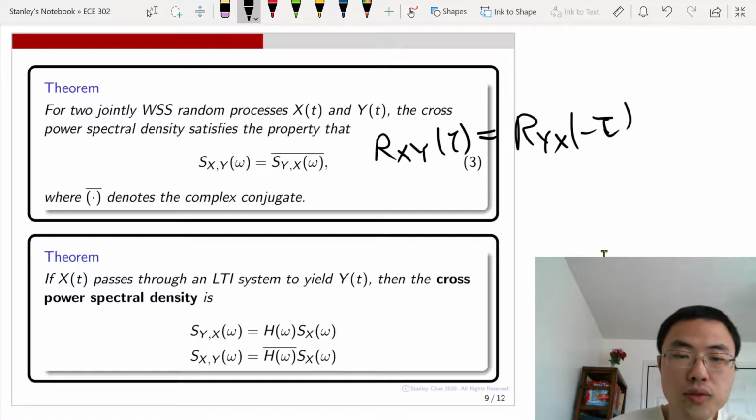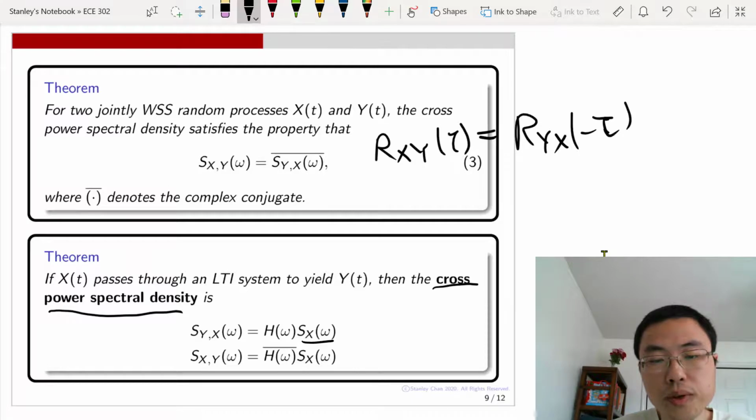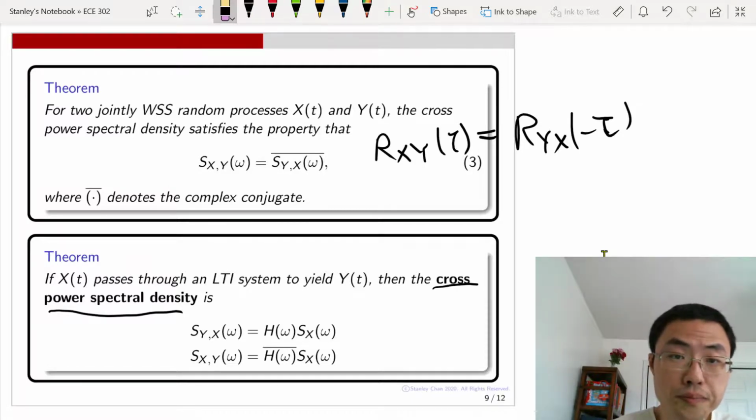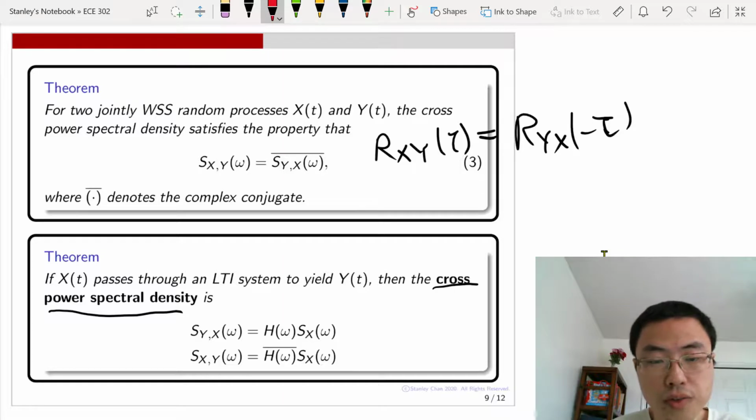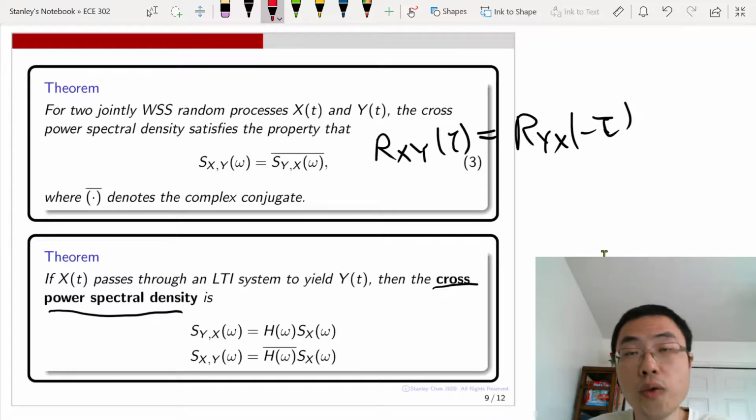Now, one more thing to notice is that the cross-power spectral density, if you want to relate it with the input power spectral density, it turns out that you need to put a complex conjugate on the xy, and there's no complex conjugate on yx. Okay, so it really depends on which direction that you go. Now, of course, if your h is real, both values will be the same. But in general, for any complex h, you need to put a conjugate on top of this x and y. And there's no conjugate for y and x.